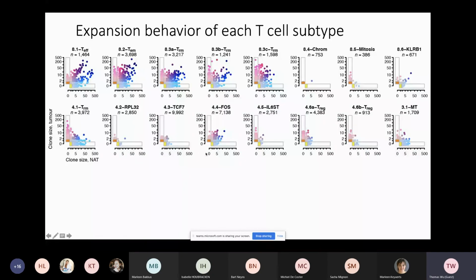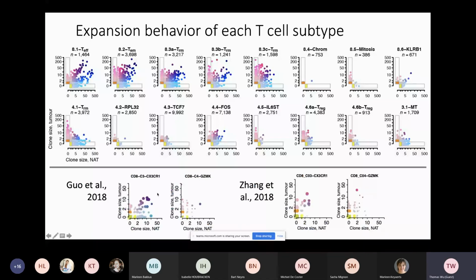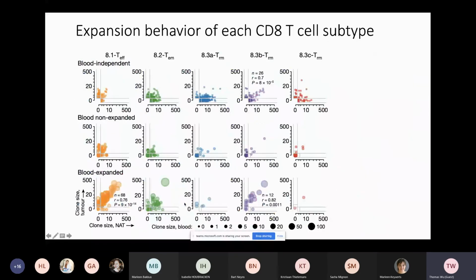They're mostly singletons. And we looked at the other data sets before, we saw a similar pattern. In particular, what we call our 8.1 effector C cells is what these people call the CX3CR1s one, and you see the same pattern, that this particular type of T cell accounts for the dual expansion. And we get to that more clearly when we just look at the CD8 cells.